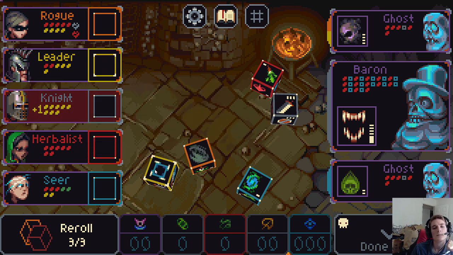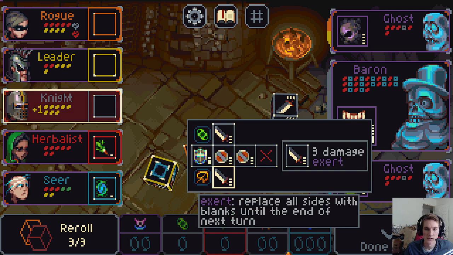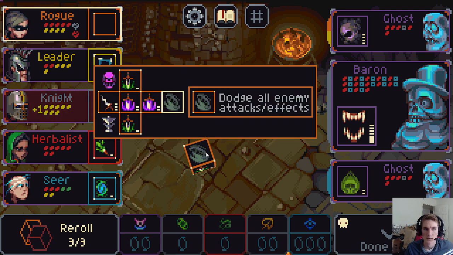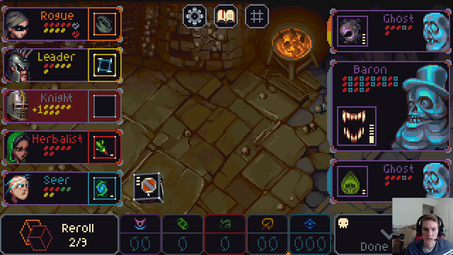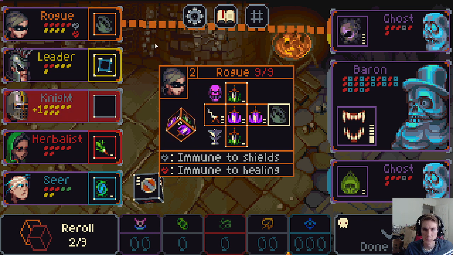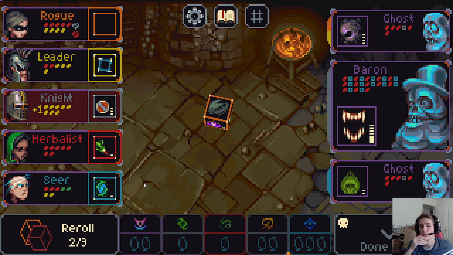Interesting. Got a poison on the herbalist to begin. Knight's getting punched pretty hard. Doesn't seem easy to save them without using their shield side, so maybe we roll for that. Okay, they got a shield side. What does the Rogue want to do? Anything besides dodge? Dodge is just pretty weak here. Yeah. What am I using twice? The seer side actually is great to use twice because of growth.